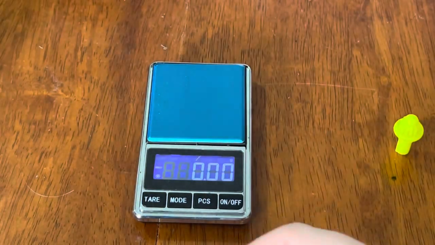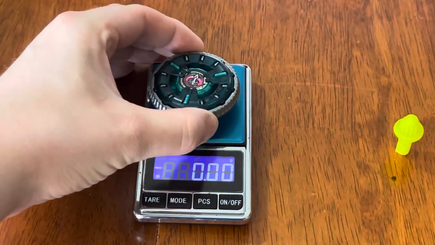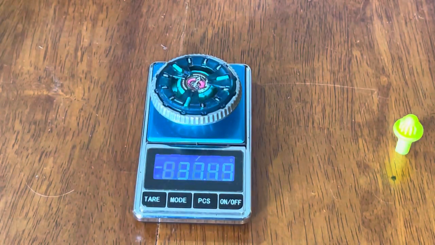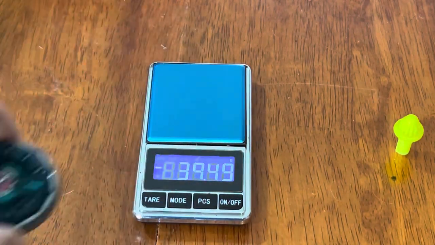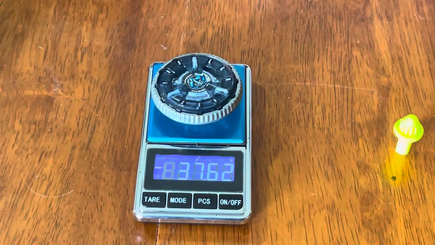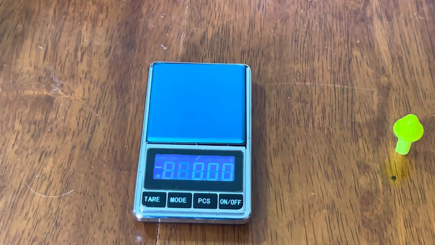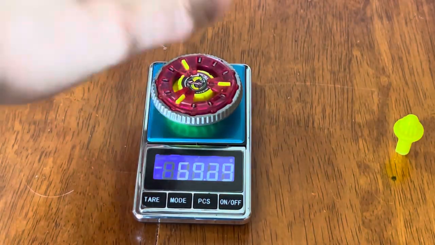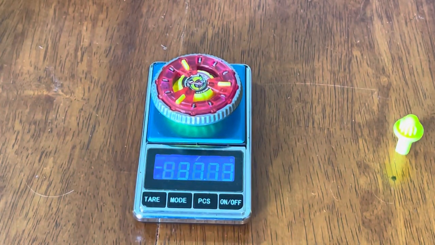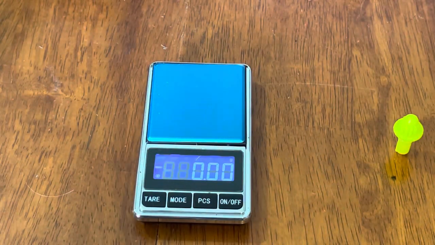Now let's just compare it to the other ones. So here's my other prized Clock Mirage. 37.49, so that's actually quite a bit lighter. The O2, this one weighs 37.62. And then the orange and yellow one, this one weighs 37.73. So one of my prized ones is the heaviest.